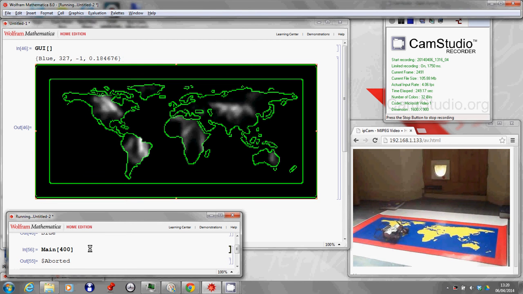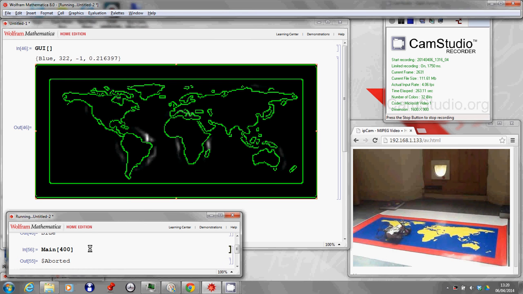Okay, now it's driving out into the southern Atlantic Ocean. So it's indicating blue here. And here we go. You'll notice that there's an element of symmetry if you look at that South America area in particular.